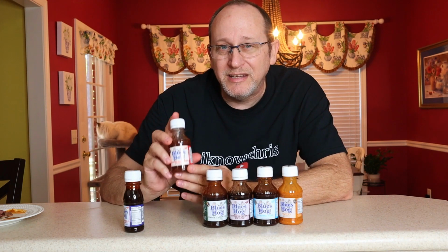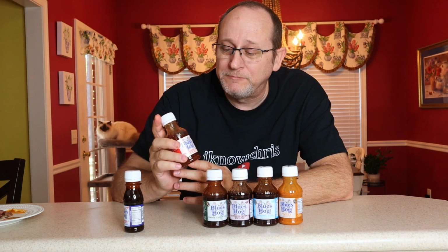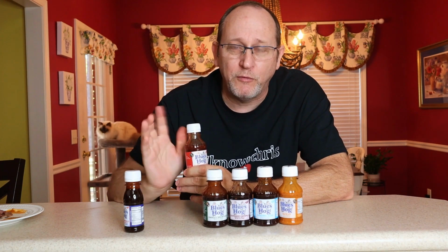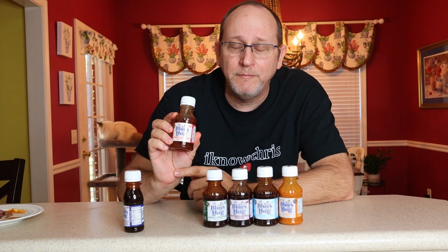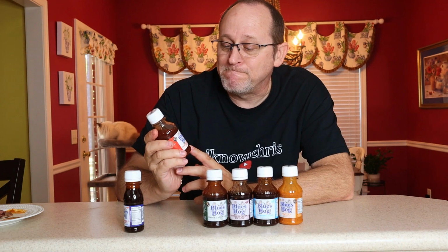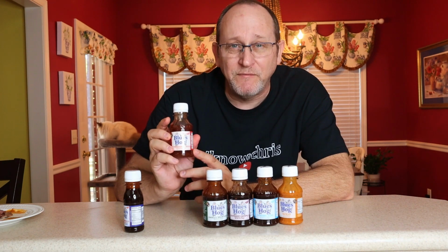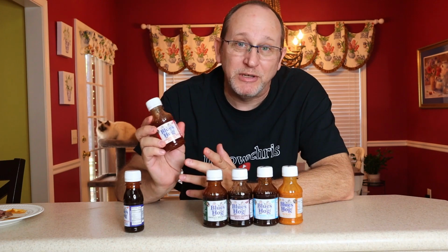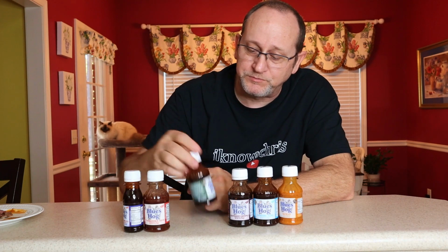This Tennessee Red is more of a watery-based sauce. Something you're just gonna brush on probably right before you finish up cooking. This would go good on ribs. This would go good on pork. Not good on steak. Might go all right on chicken, but it's got a vinegar, spicy kick to it. Best way I know how to describe this. So that's a good one. I would take that one.